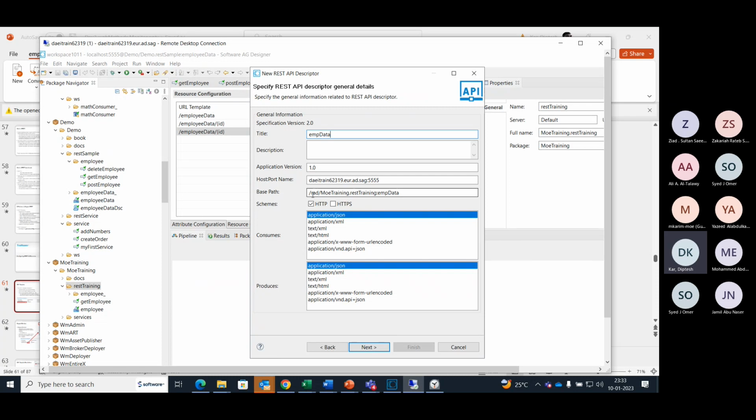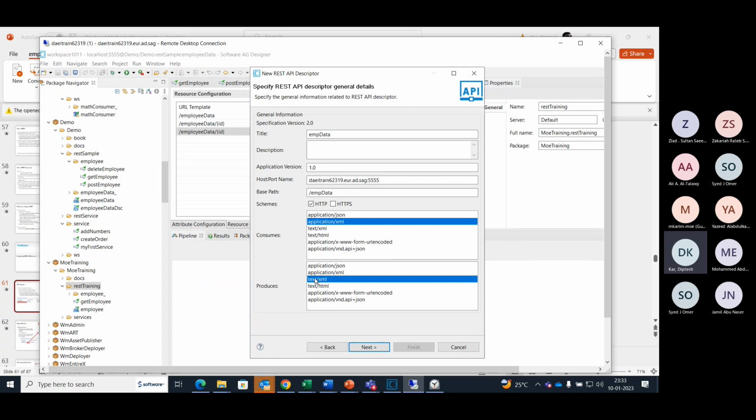And this is the base path. You can keep it as is, or you can give any base path here. What it will do is it will create a URL alias in the backend. Then you can tell that I need input in XML format, and I will also respond back in XML format. Same thing, you can choose JSON or anything.